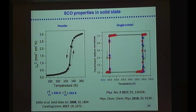Here, red, blue, and green represent the three cycles that we did. A cycle means that we come from the low spin state, go to the high spin state, and go back to the low spin state. One really important thing is that these cycles are perfectly similar. This means that the complex is stable and that our measurements are perfectly reproducible.